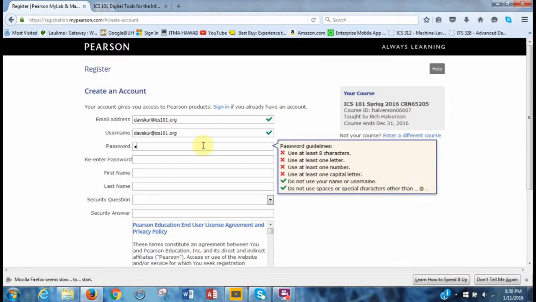I'm going to create a password, and it looks like it's covered, so I'll just type it in here.